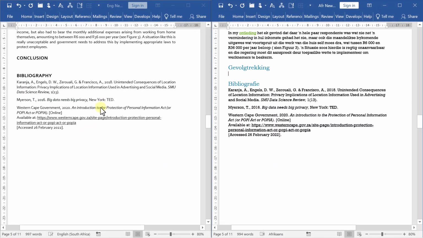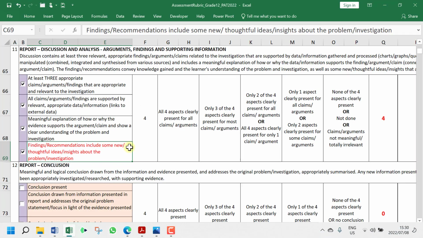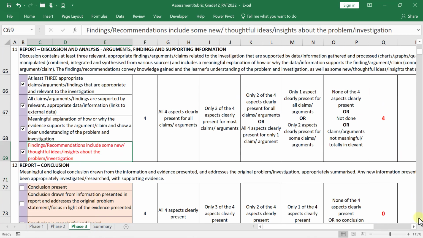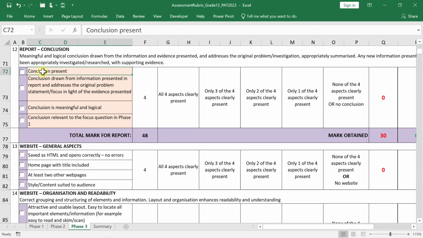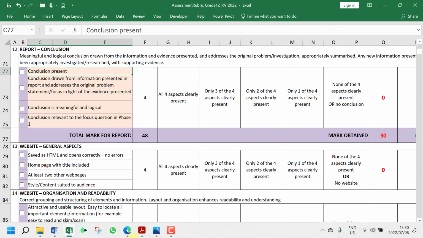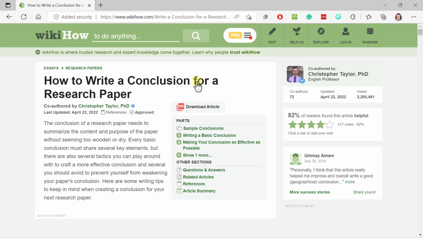Writing a conclusion is actually a bit more difficult than one realizes. And I don't know how much training you guys get in the languages about how to write it. So let's have a look in how to do it. It counts 4 marks. So let's do this properly. I'm going to give you some good guidance. I found this fantastic article on WikiHow that's always been helping me quite a lot. And I think it gives us some good guidelines. I'll show you 2 examples now of what it should look like. I would aim for about 8 to 10 lines in my final conclusion. I'll take you through a few steps, and each step literally just one or two sentences maximum.